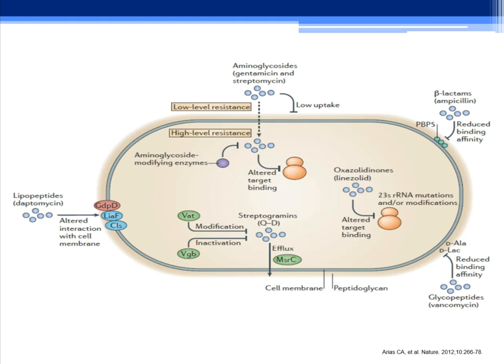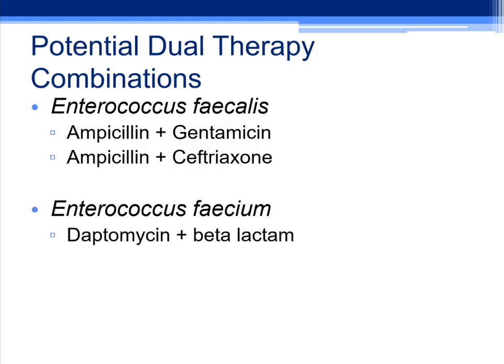And then if you look at some of the other mechanisms, you can see that it has a wide variety that is able to apply towards different variations of antibiotics. So two potential scenarios we'll be looking at are E. faecalis endovascular infection, so whether you use AMP or Gent, or AMP with ceftriaxone. And then for Enterococcus faecium, looking at daptomycin plus a beta-lactam, and also looking at some newer data that actually came out about a month ago. I forgot to update this slide, sorry. I have my introduction slide updated, but also fosfomycin plus daptomycin.